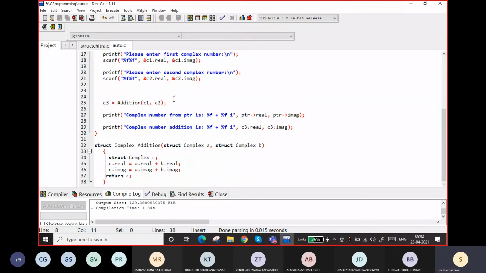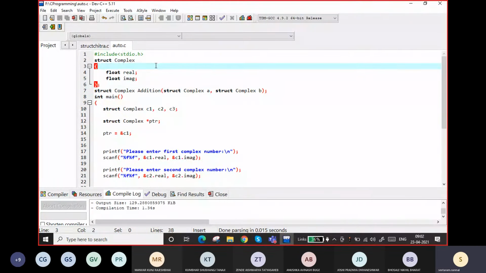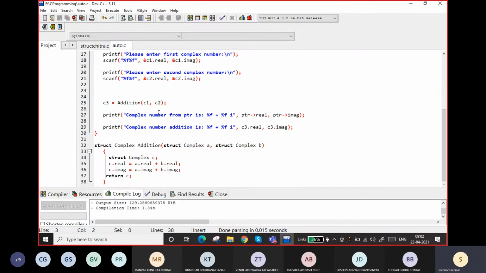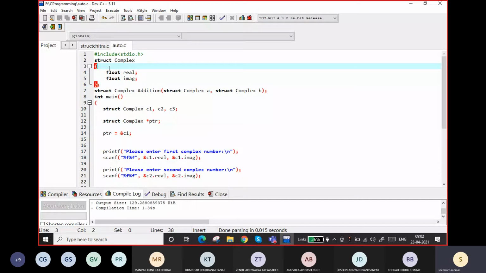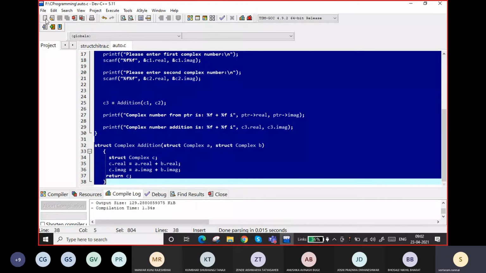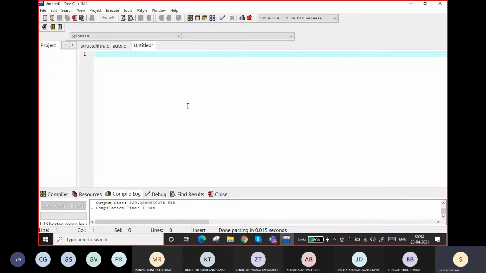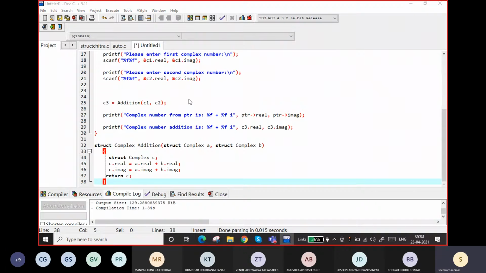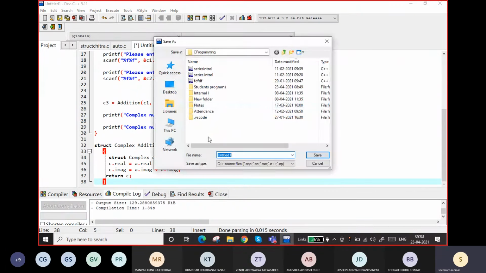Second thing, there is one more data type called union. We want to see the difference between this union and the structure. So I will copy the same program and we will see what will happen in the union.